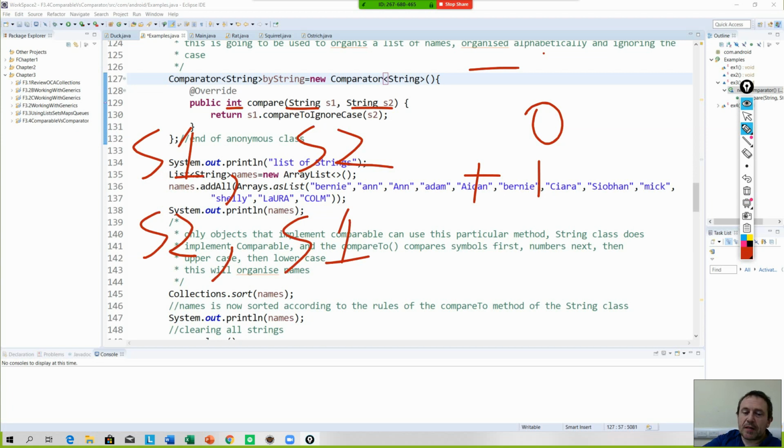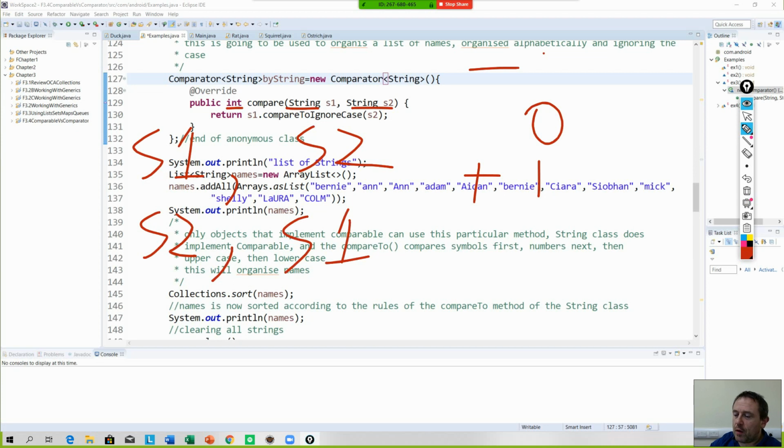Now, by the way, all of this we're doing here, instead of using all of these, you could have a database and use SQL to do all this for you. So that's a thing to consider as well. Everything we're doing here with sorting, with using Comparable and Comparator, I could argue the case it's easier to do it in SQL, in MySQL. But if you want to use these, you have to know how to use them.